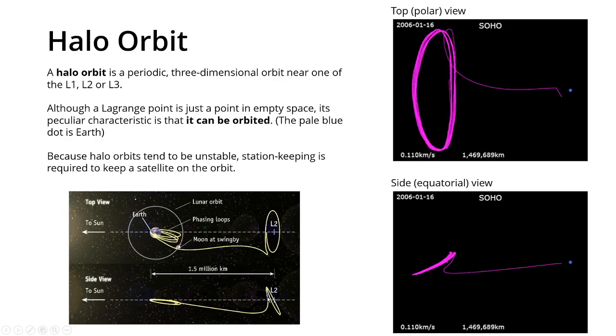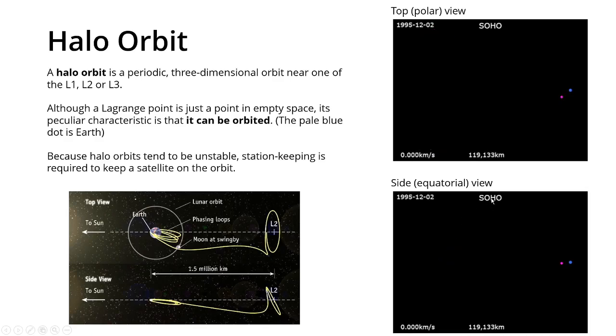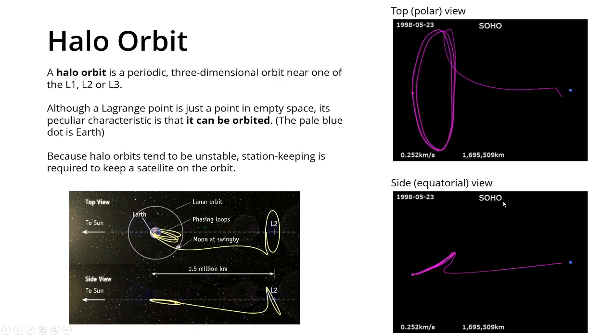Weird, huh? So weird. Actually, we already sent a spacecraft there for solar observation and hemispheric observation, I think. So we already have a spacecraft that was sent to the L2 point and it's orbiting like that. We call this orbit a halo orbit. But remember, it's so far away. It's like 1.5 million kilometers.